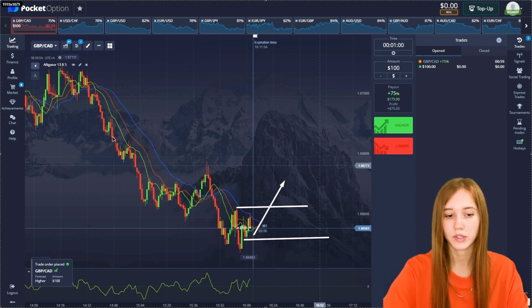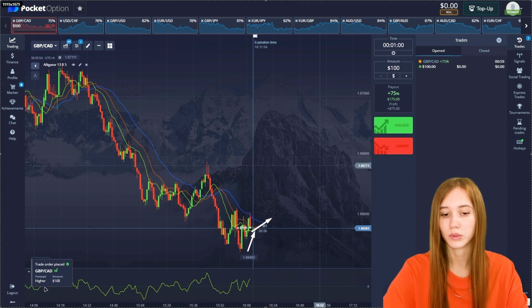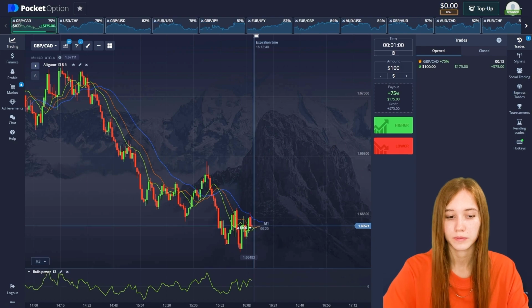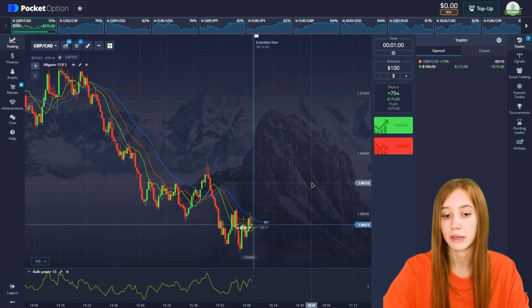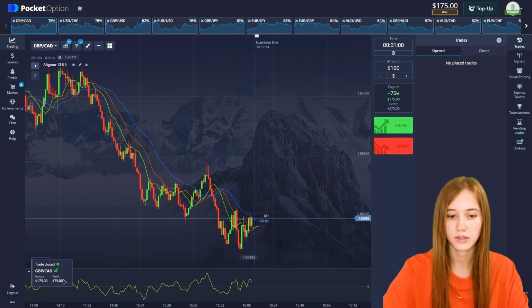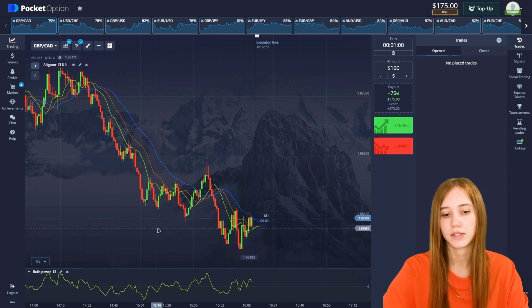From the overall picture, we see that the market has been decreasing and it will begin to recover. Also from the first indicator, we see that blue prevails, but we see the green is almost in contact with red. So Pulse Power, trend up. We see, so it's an up deal. Let's see. So 7 seconds left, 2 seconds, and last deal profit is $75.